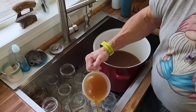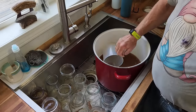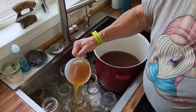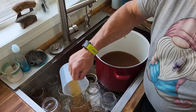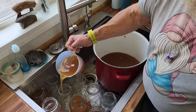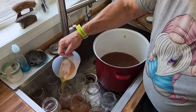151 proof. It is a little smoother than Everclear, but you can absolutely use Everclear. Or if you prefer, you can use vodka. Some people use a spiced rum, like Captain Morgan spiced rum, and that gives you a really neat flavor with the spices added in for the apple pie. It's a spiced apple pie. Yeah, it's good stuff. Your family and friends will love you for some apple pie moonshine.